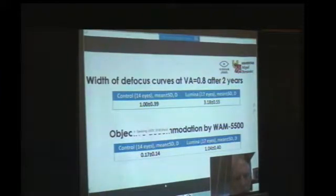And as you see, we have in the control group basically nothing. While in the Lumina, we have 3.18 diopters with a standard deviation of 0.55, and the objective accommodation as measured by the wavefront analyzer was 1 diopter. That means that the objective accommodation that is measured by the device, either because of instrumental error or because of any other reason, is 1/3 of the one that is detected in the subjective study of vision, and indeed also in the focus curve. That means either pseudo-accommodation is also happening in this lens, or simply that the device is not capable of measuring the real accommodation that is happening in the patient when you use it to analyze the power of the eye.